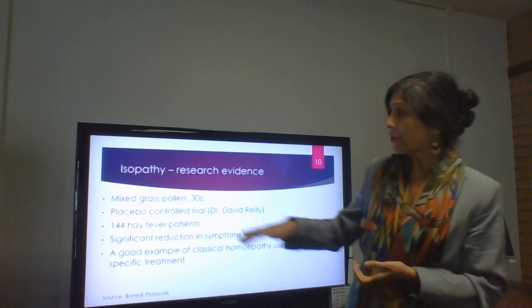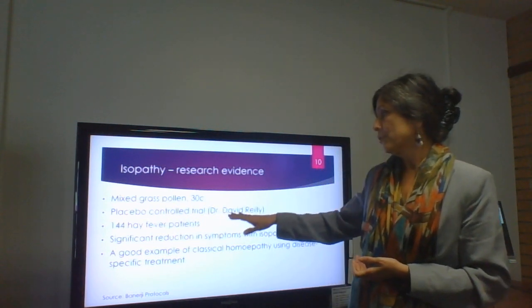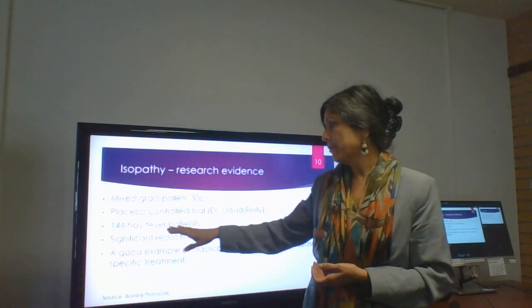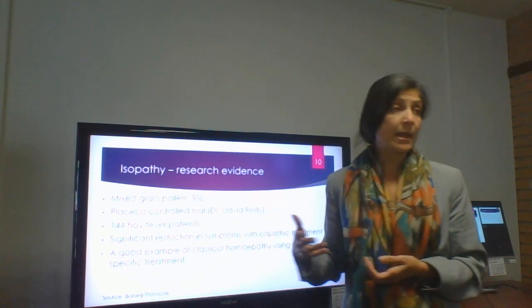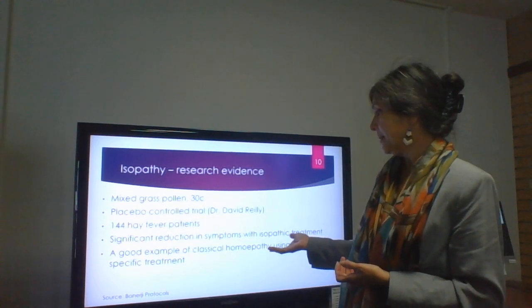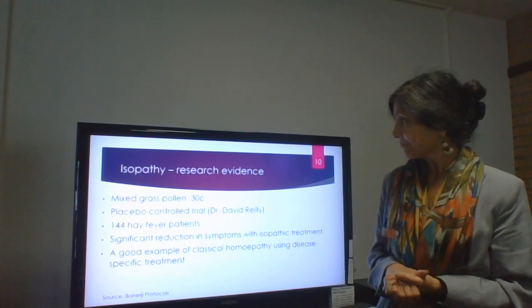So they tried this trial with mixed grass pollen. There was a placebo group, and there was the mixed grass homeopathic remedy group. They took 144 hay fever patients and gave one group the homeopathic trituration of the mixed grass pollen, and they had very, very good improvements in the people's hay fever.